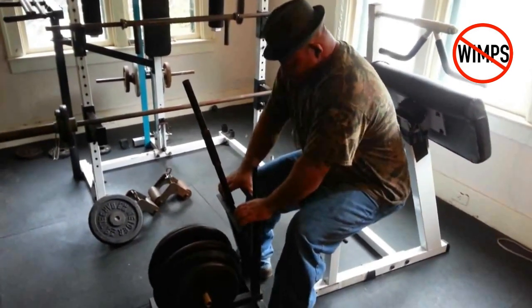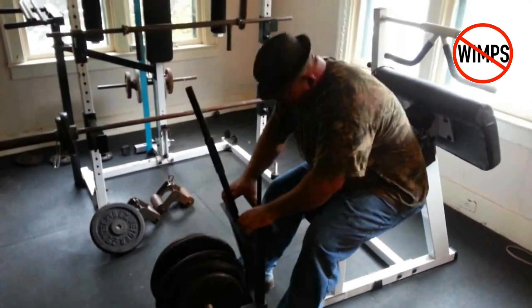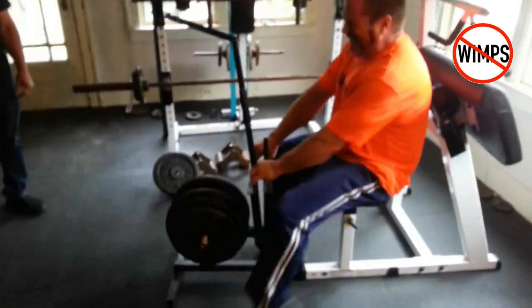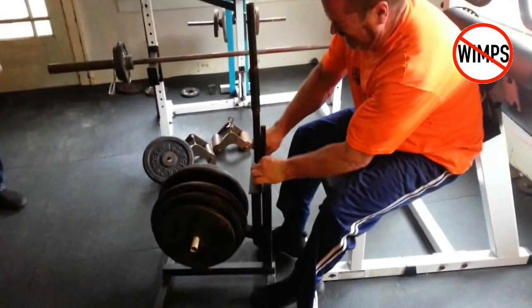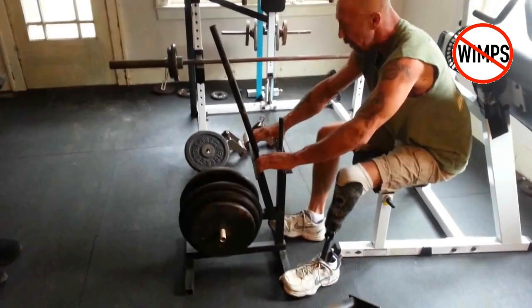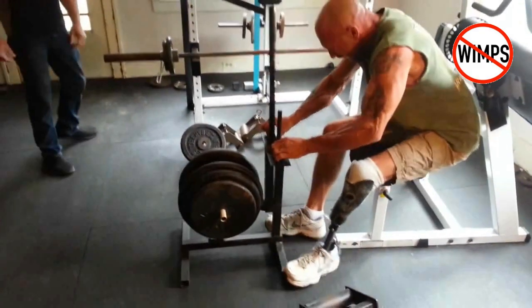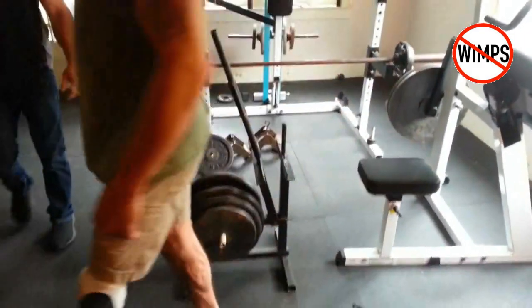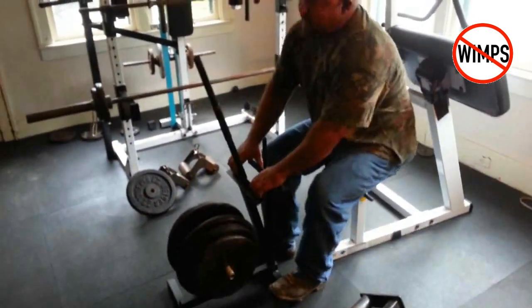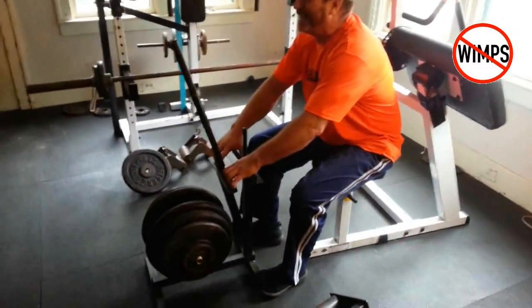Scott, 250 pounds. Come on! Didn't get it. You got it. Dan, I understand you want to take some weight off. Yeah, man. Not everybody can do that. Oh, he did it. Come on. Almost. Damn. That amount of weight is not getting me ahead of you.